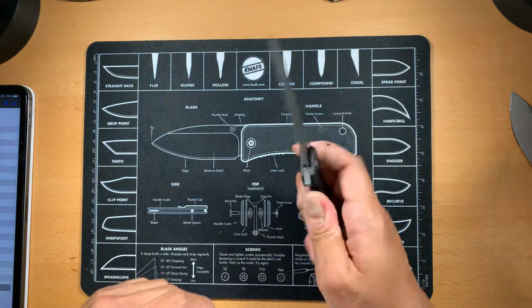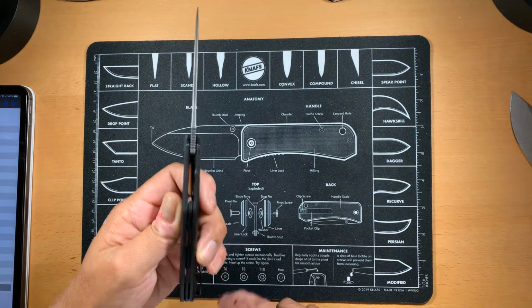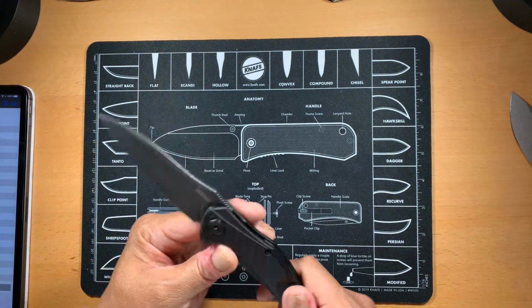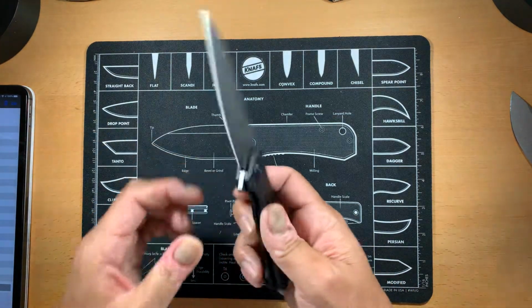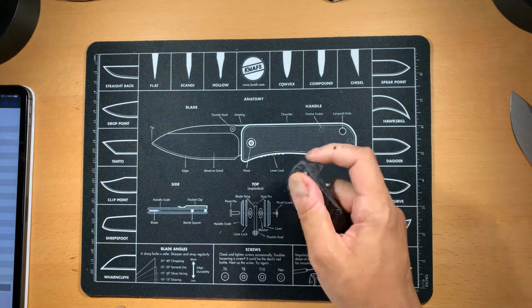The handle length is 4.7. The handle thickness is 0.45. We got an all carbon fiber handle. It's all black. It's a subframe lock. So I don't know how you guys feel about that.